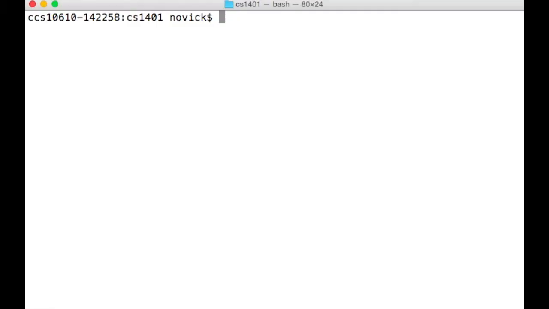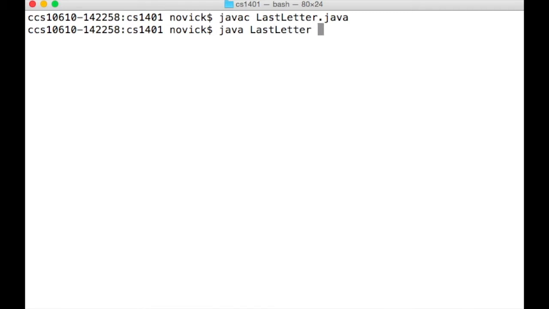Now that we have the Java program for last letter, I'll compile and test it. I'll compile last letter, and I'll run it with a series of test cases that will check various conditions. So first, let's test it with the empty string, and it properly reports that it's a 0 length string, so there is no last letter.